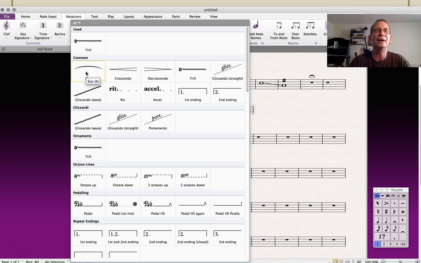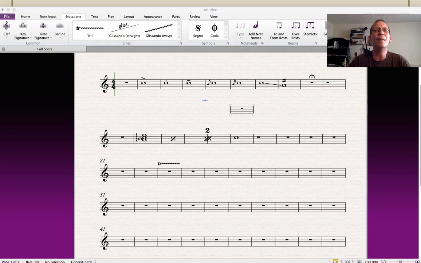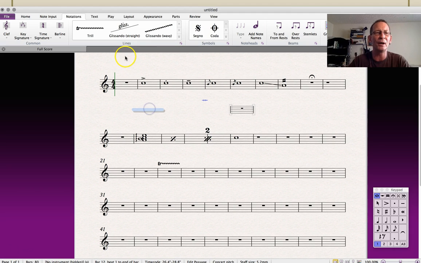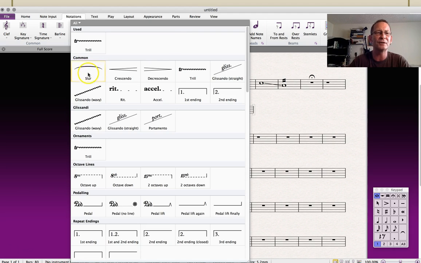Slur normally is going to be legato, and that means they're going to be flowing and smooth, with no separation, they just kind of flow along. So you might see that over a bunch of notes. That's just a nice flow and a legato kind of feel. On the guitar, sometimes that'll mean you pick the first note and then do hammer-ons and just roll with it, up or down or something like that. It's just a smooth flowing, with no separation of them.